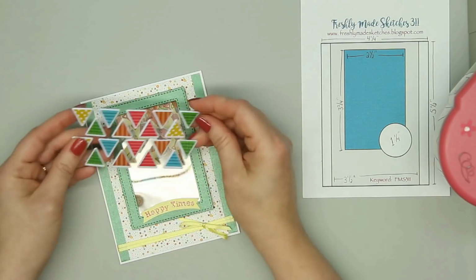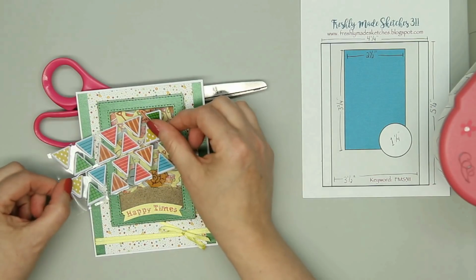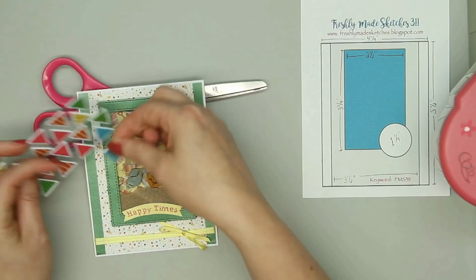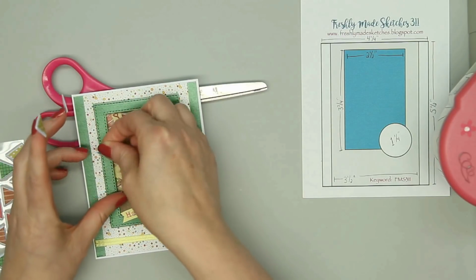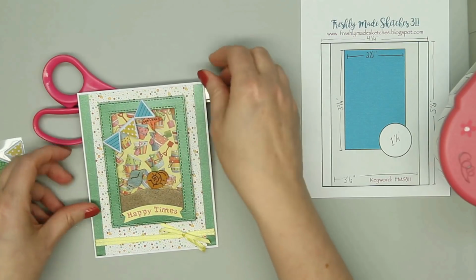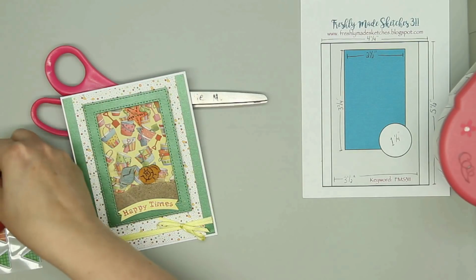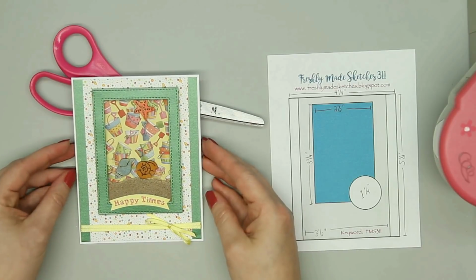Then I debated about adding some of these little banner puff stickers that come in the kit. I thought it might be cute to put on that little corner. So I'm trying out different colors and figuring out where I might want to put those. So I'm thinking the blue with some of the yellow, but then I ended up not liking the look of it. So I was glad they came off easily. It didn't damage any of the paper at all. And that is card number 9.